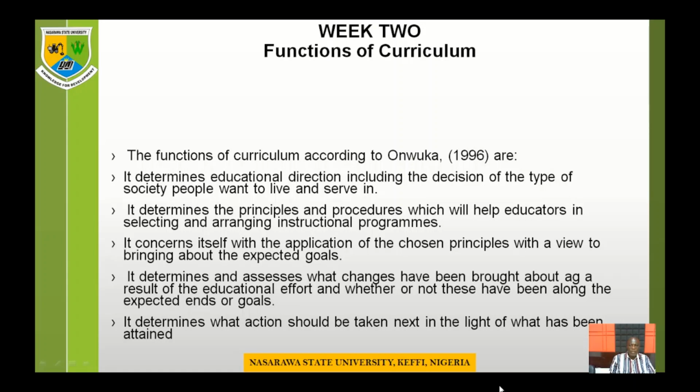Now, we have different functions of curriculum. I would say WUCA 1996 stated the functions of curriculum. One, he said it determines educational direction, including the decision of the types of society people want to live and serve in. Yes, curriculum is the only area that determines the decision and the direction of the society in which they want to live and serve in.